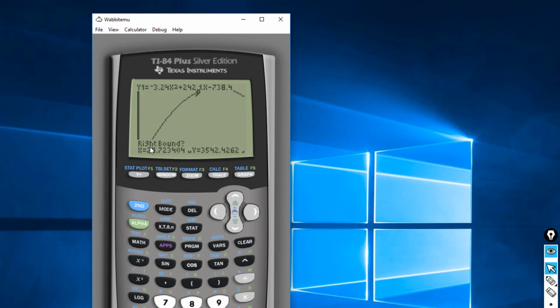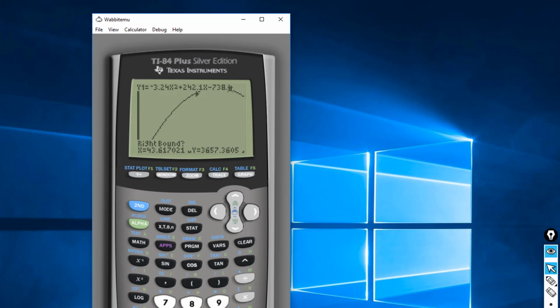Okay, and then we want the right bound, so then we go past the vertex. Okay, so just keep going here, go up all the way to the top, and you don't have to go that far. You can go further than I did. Again, it's still going to work as long as you're to the left and to the right. So okay, there I'm pretty sure I'm past it. You can see I passed the vertex.